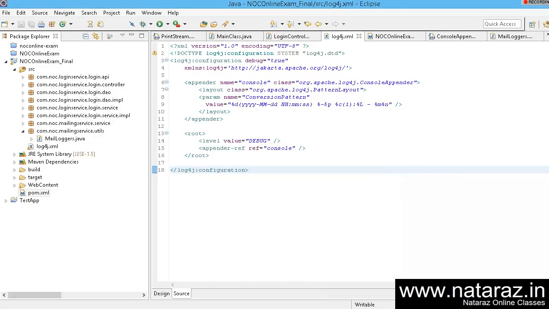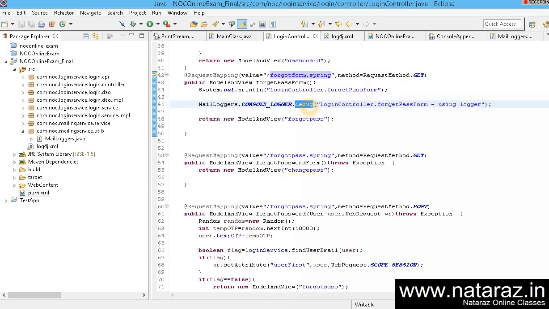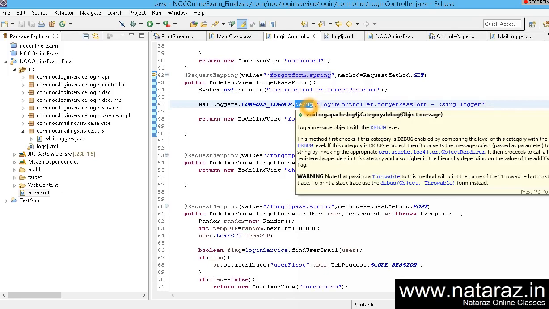So your root level is always preferred to be in info, because it's all configuration based on your requirement, you have to keep on changing it. Okay, root level you set it to info. Now comes the question: root is set to info, so automatically your logger statements would not be coming. Why? Because your logger statements are written in debug mode. They would all be skipped. Then how do you solve this problem?